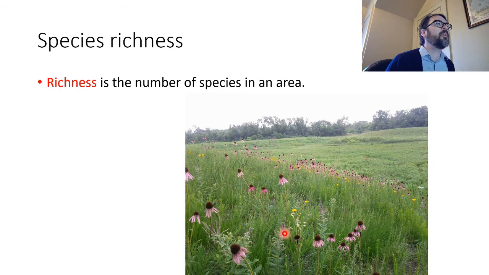And so what we're going to do today is think about species richness and a couple of ways that ecologists have tried to think about species richness and what it means. I gave you this in lecture, but I'll give it again. It's just the number of species in an area. It's the simplest possible way we could describe a community. Just how many species are there?